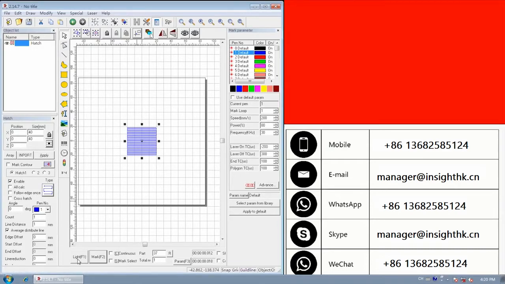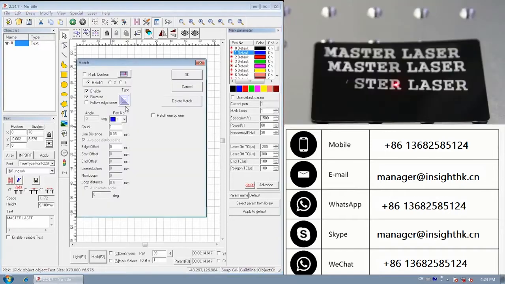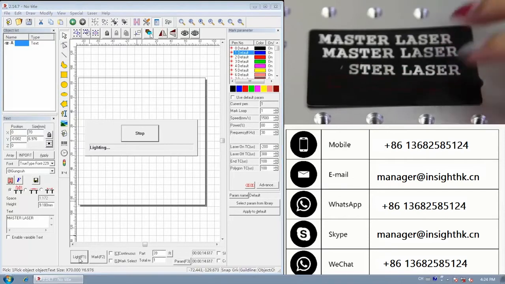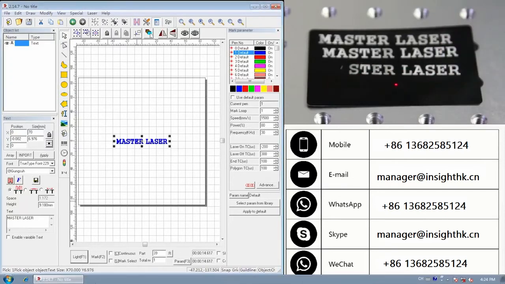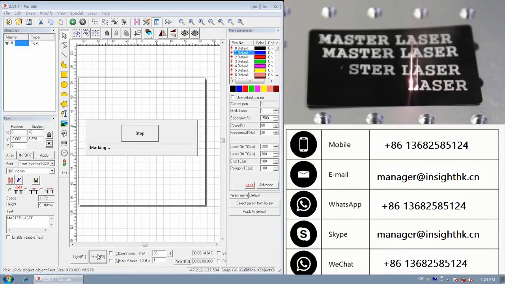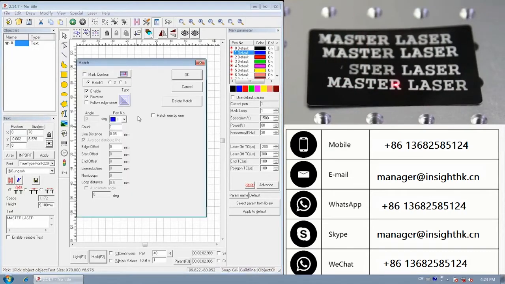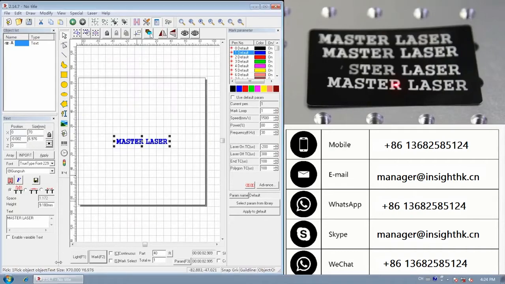Normally, we will try every type to see which one has the better marking result. For example, we type master laser with ring-like hatch first. Now we change to optimization two-way hatch.